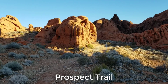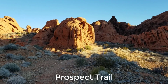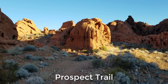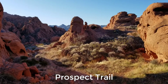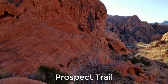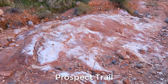It looks like we're going to reach a high point beyond this rock formation, about maybe 1,000 feet beyond, and we'll be able to look in both directions, out and back. Okay, here we go. Look back. Beautiful views in the canyon. Remember what I said about the frost on the rocks. This should be a red rock. All the white you see is frost.